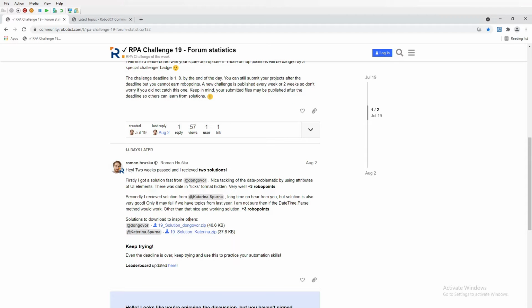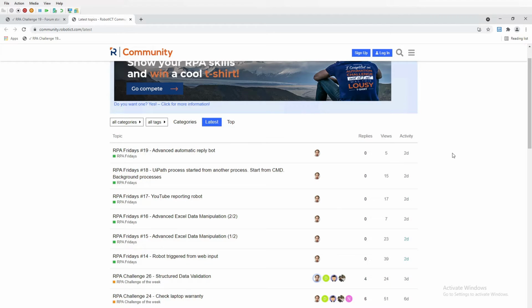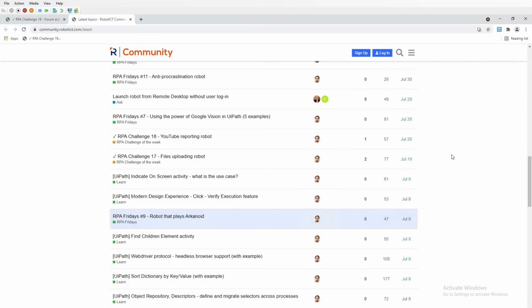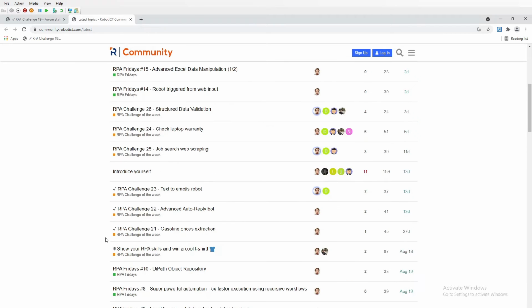Okay, here's my solution. I will show you. And here is the target page. So the bot needs to extract this value, this, and this. Okay, one thing, not all of the elements are loaded at the start when we navigate to this page. So as you can see, the bot is loading, and then there appears this text. So let me show you.